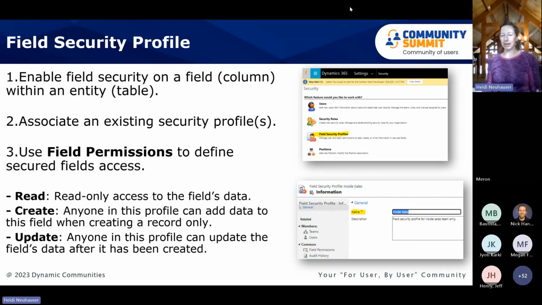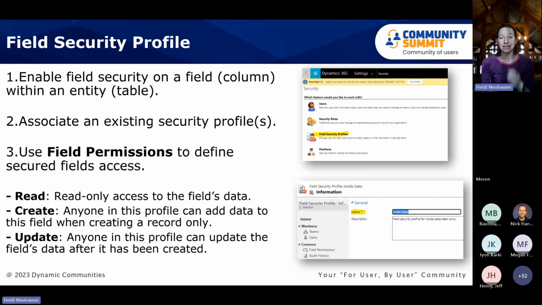All right, so field security profile. This is a slightly more advanced thing in your security toolkit, but it's really cool. It would allow you to lock down an individual field level, things to be able to see the data, to create the data, and update the data. So this becomes really interesting, right? If you are storing sensitive information like a social security number on a contact record, and you don't want that to be visible by a certain group of people, you can hide it so it just shows across the stars by adding a field security profile and then field permissions to that specific field. Then it will just say who can read the data, who can add data, and who can update data.